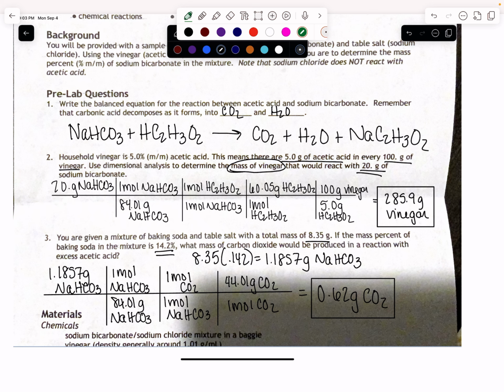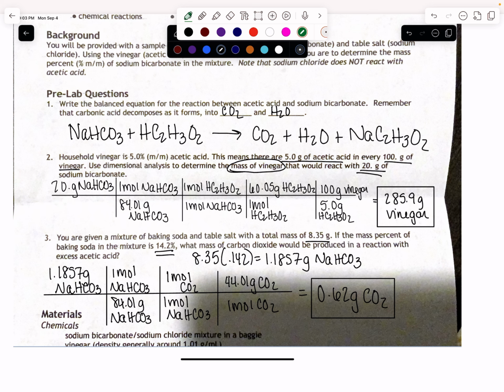So as you know, you're getting a bag with both sodium chloride, which is table salt, and sodium bicarbonate, which is baking soda, and you don't know the percentages or the grams of each. It's an unknown to you, and so your task is to determine what those are. So you know that acetic acid does react with sodium bicarbonate, right? Like think elementary school volcanoes. And sodium chloride does not react with acetic acid. That's given to you in your background information.